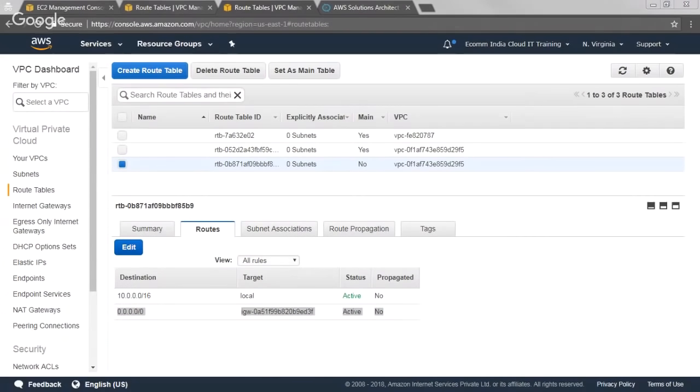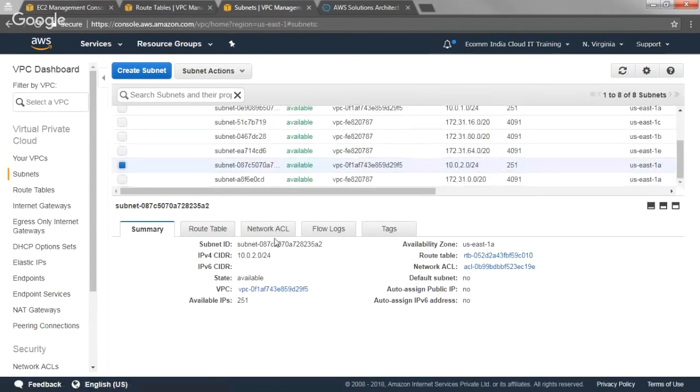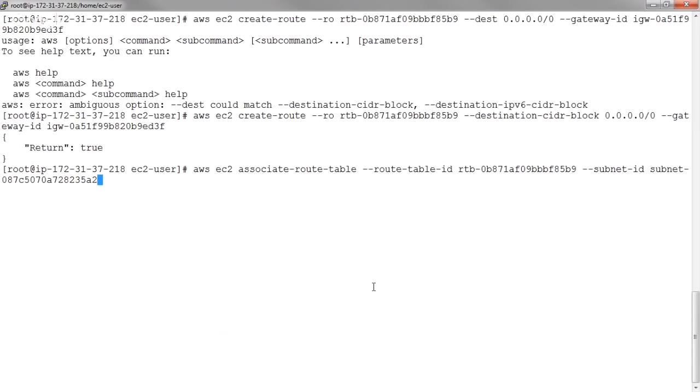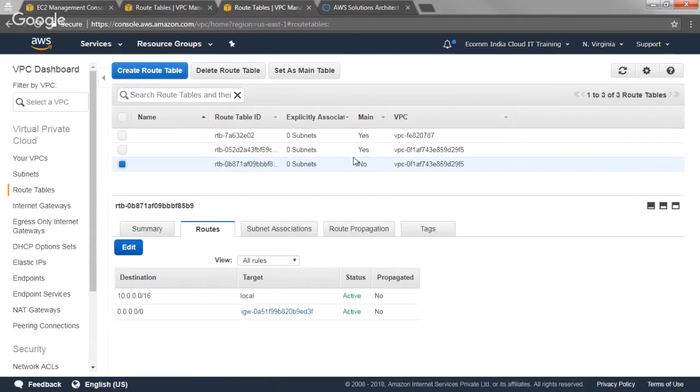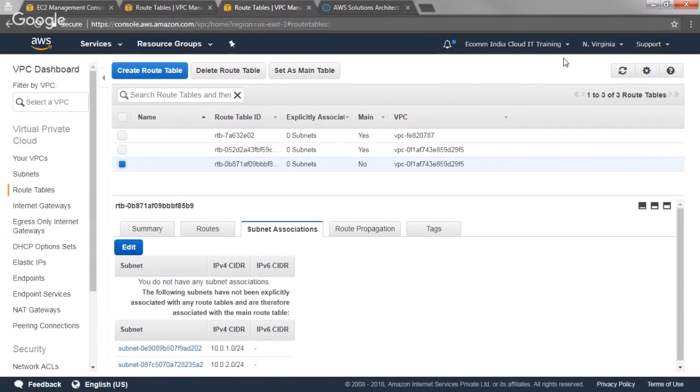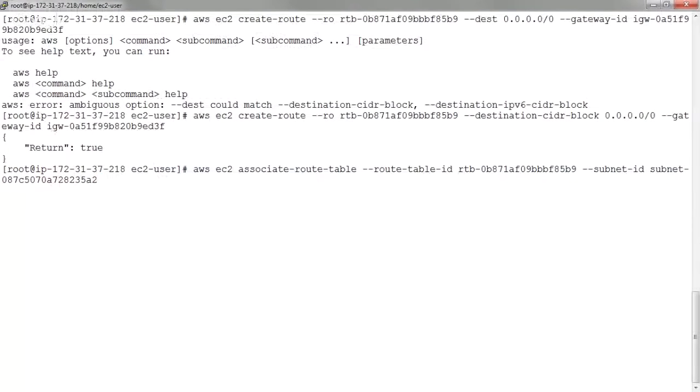And as a final step, I will go ahead and attach the route table. I will attach a subnet to the route table, right? So I will take my subnet ID first. So I am associating my route table with my subnet, right? Pretty simple. So I'll mention the route table ID and I'll mention the subnet ID. Let me first show you that it is not associated right now. So if I go to my route tables, subnet associations, there is nothing associated as of now. All right. So I will pass that command. There you go. The association is done.